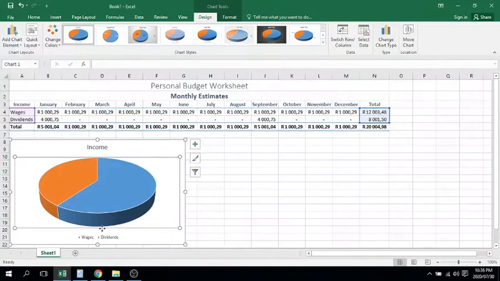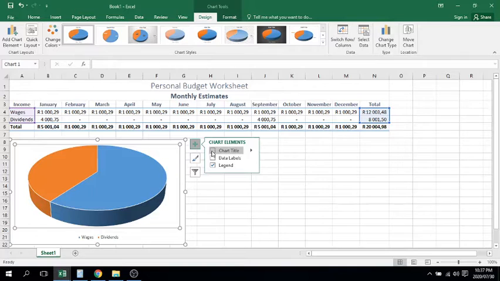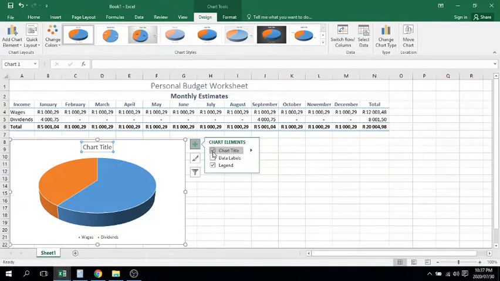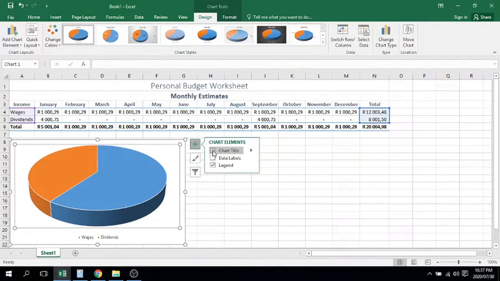Okay, and then at the bottom you see your legend. Blue will be wages, orange will be dividends. And obviously if you had many more options, you would have many more colors or slices in your pie, depending on your table. First of all, you can delete the chart title if you wish, like that, or you can take it back. I've now deleted my income. Maybe I'm going to delete it, it makes my chart look a little bit bigger.